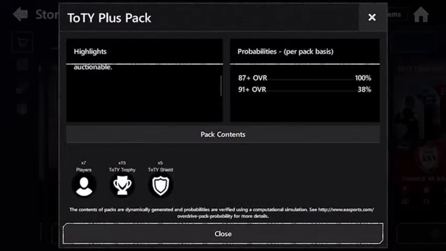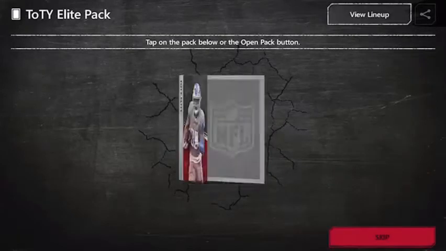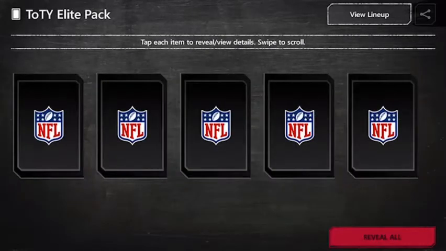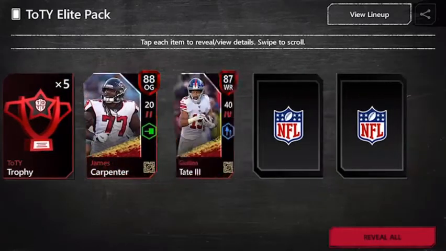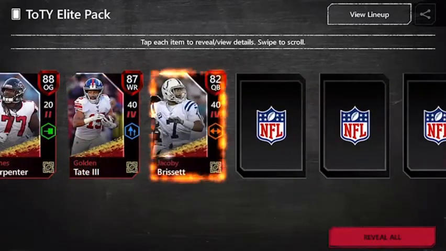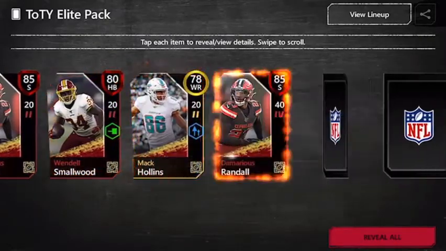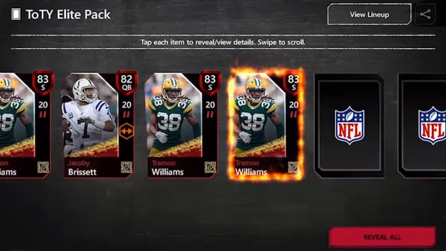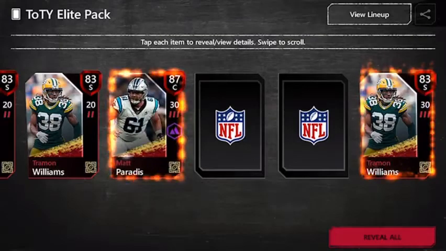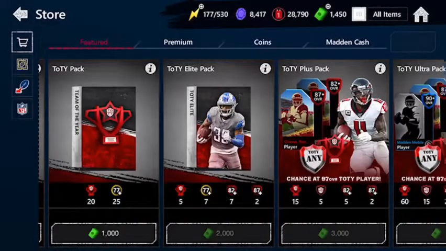15 trophies. 5? Oh, no. Fuck that, we're doing that. 2K Madden Cash. Team of the Year Elite Pack. Cracking it open. Gold. 5 team of the year trophies. 88 James Carpenter. 87 Golden Tate. 80 Jacoby Brissett. 85 Demarius Randle. 81 Jus Smallwood. Gold. Oh, Demarius Randle, Trayvon Williams, Jacoby Brissett, Trayvon Williams, Draymond Williams. Draymond. Matt Paradis. Demarius Randle. Draymond again.